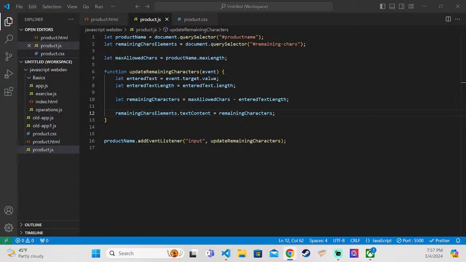Now, when dealing with events, the browser actually automatically provides you with a certain parameter, which it passes into the function you tell the browser to execute when that event. Occur automatic.